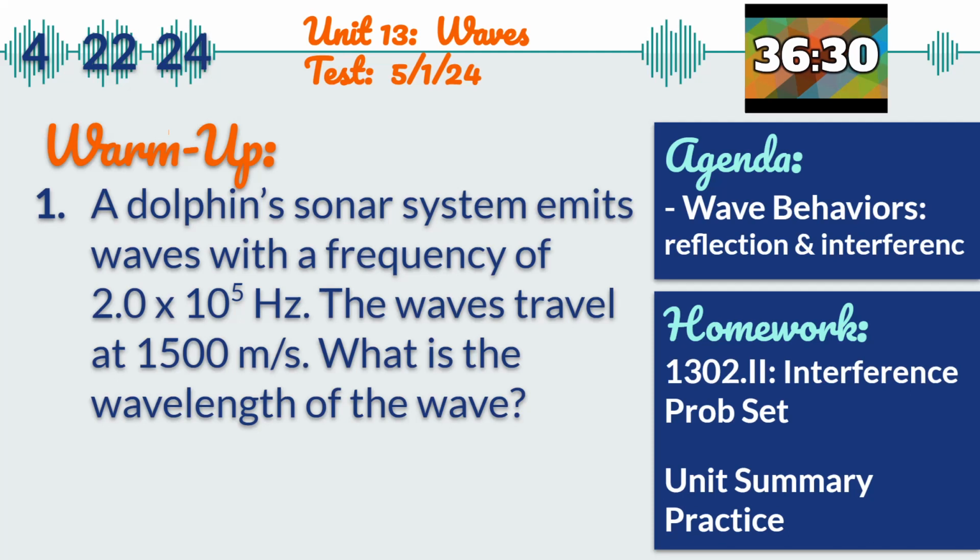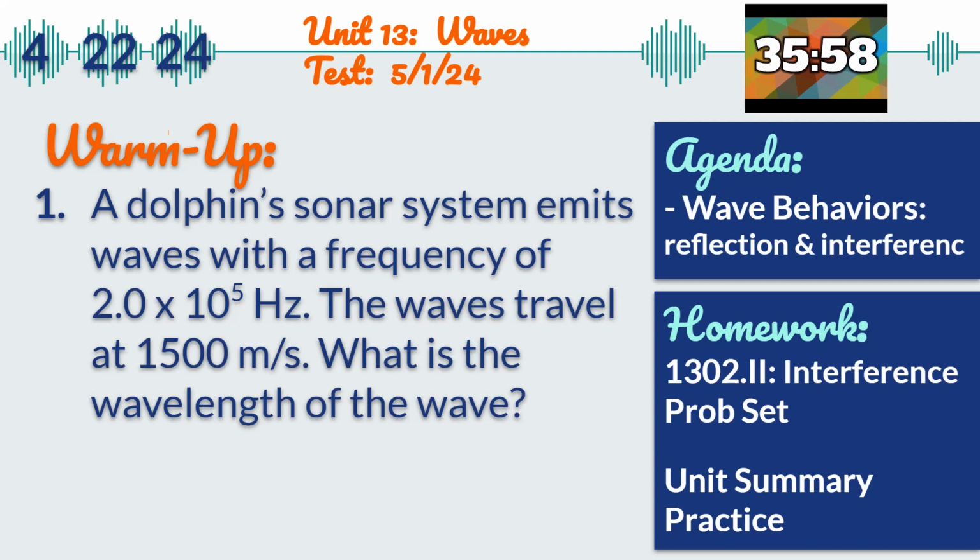We are going to be taking notes today after the warm-up on wave behaviors, specifically reflection and interference. So you should have some paper out. You will need to write some things down. This is probably not something that, well, reflection maybe, but interference is probably not something you're super familiar with. And you are going to have an assignment over it as well, 1302.2 interference problem set. So let's go ahead and go over the warm-up question first, and then we can get into the notes for today.